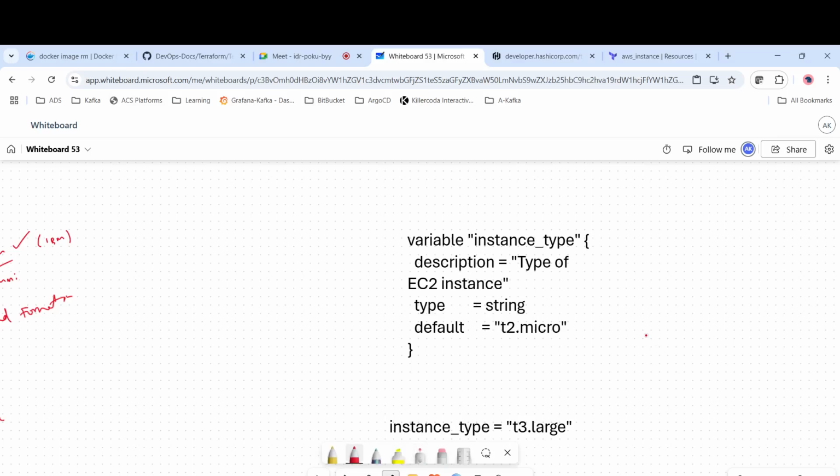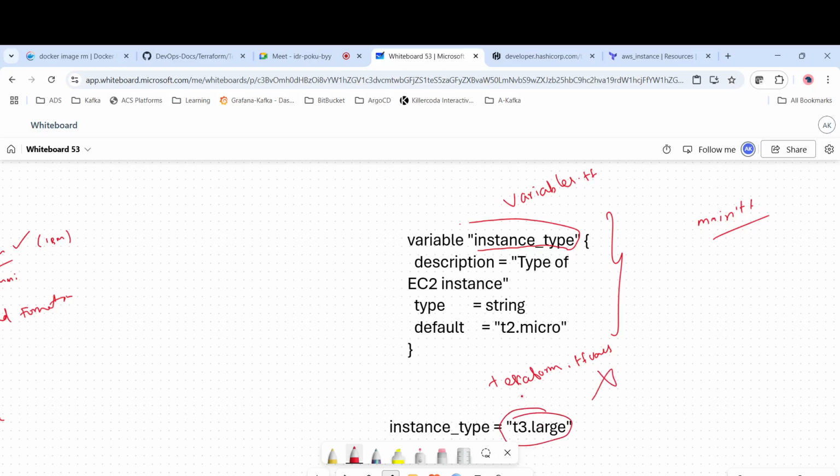So what happens? We have defined variables.tf. This is variables.tf, and this is terraform.tfvars. Now for example, you have created some main.tf, and in that you have created providers, and then all the details you have provided. And then in the variables you have to pass instance type. Here you have just given this one, and for example you have not defined anything here. Then what it does, it creates the EC2 instance with the T2 micro.